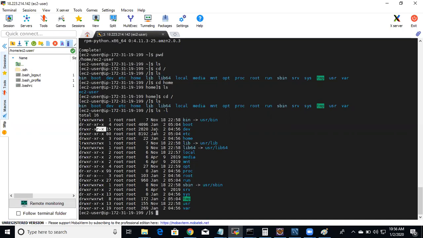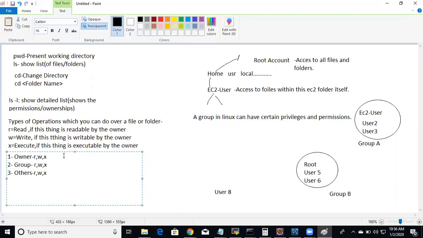So this is what the thing is. Now let me just write it down. I write down if this thing is readable, writable, or executable by others.